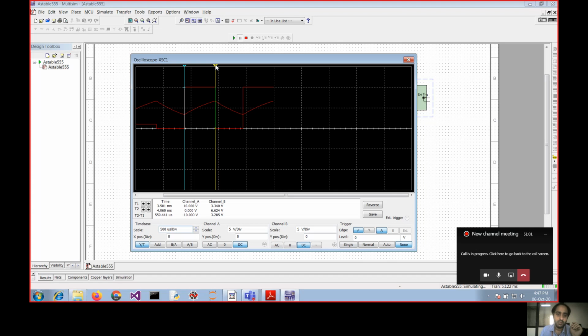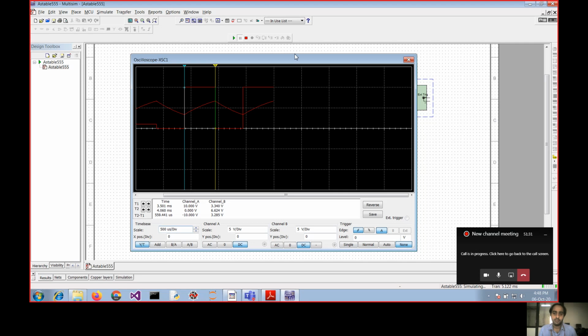And next we can go for the UTP and LTP. For timeline 1 with respect to channel B, you can see 3.3, that is 1/3 of VCC, and for T2, again channel B, we get 6.6, that is 2/3 of VCC, right? So this is about case 3.